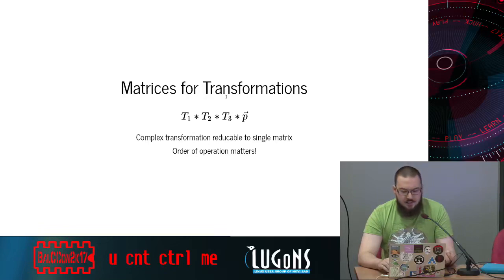And since matrix multiplication is not commutative, the order matters. So it matters if you first translate an object out of the middle and then rotate it, or rotate it first and then translate it, because you're going to get totally different results.